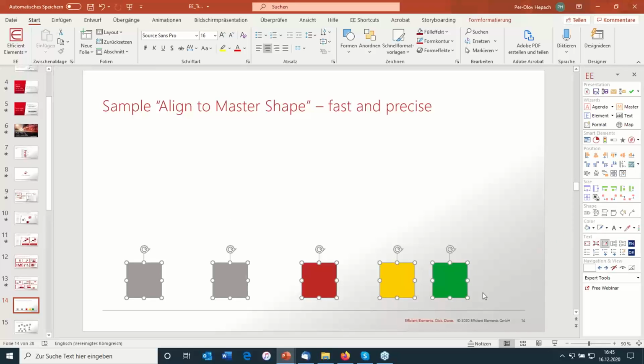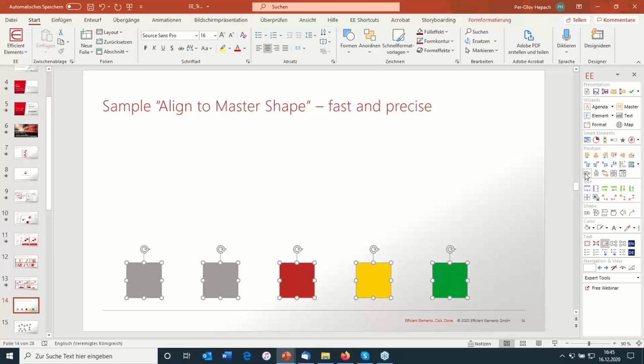And now I want to have the same distances in between. So here same distance is distribute horizontally, or next to it it's vertically. It's moving something because of the position area. I need this one click, and now I have the same distances in between. So very easy. You see, in seconds I have made something 100% correct, mathematically correct. So now I think it's generally clear.